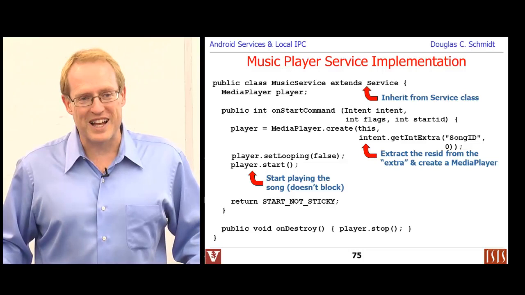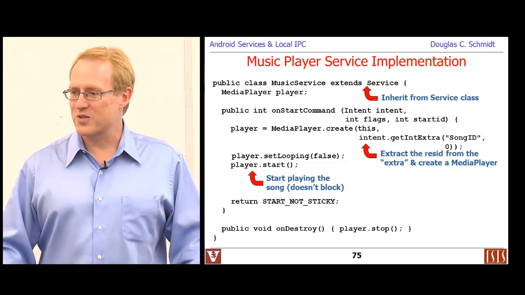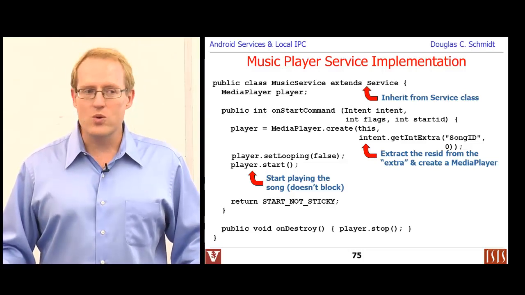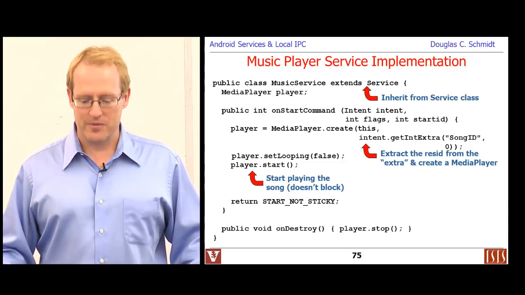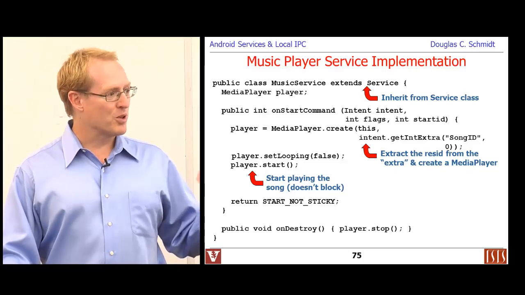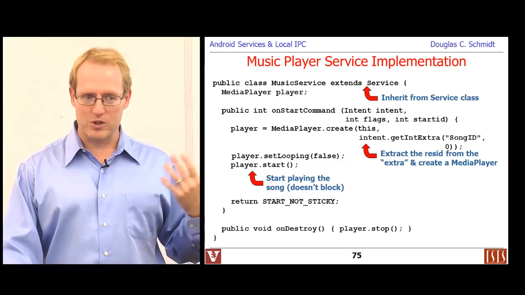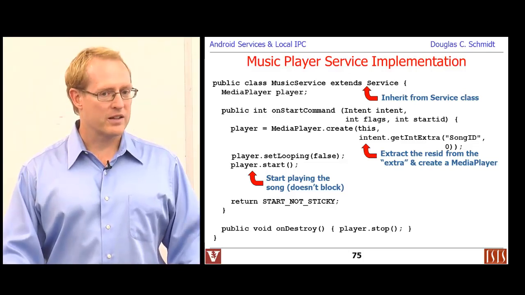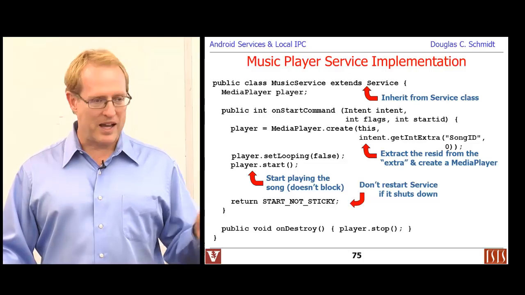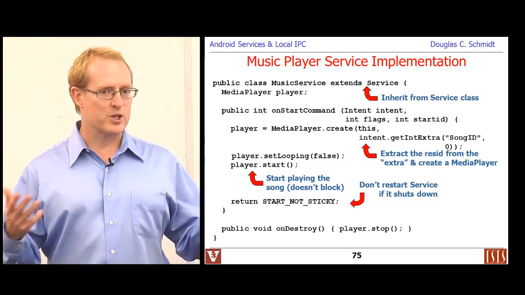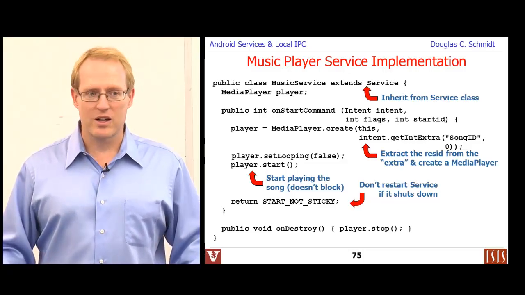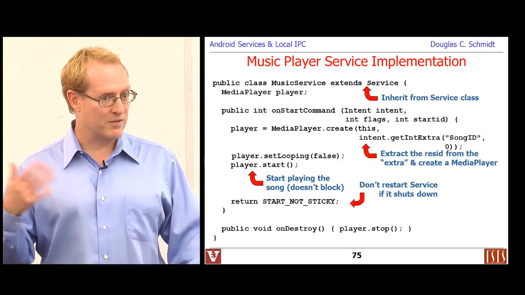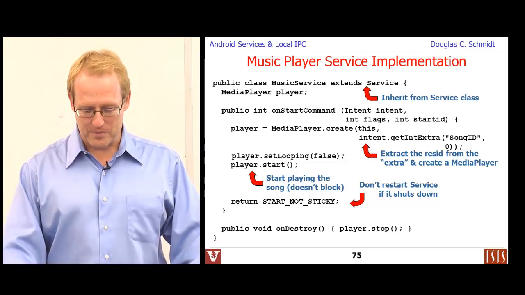Now, here's what's important to realize about this particular call. And this does not apply to services often. And this is because of the properties of a music player. When you call the start operation on a music player, then that doesn't actually block. The start call does not block. It returns right away, and then the music is queued up and it's played out on the audio player at that point. And we pass back a flag that says, don't restart this service if it shuts down in some unexpected way, if it gets killed because you're running out of memory or something like that. So don't restart it. We're going to have to click start again. We don't want it to replay.